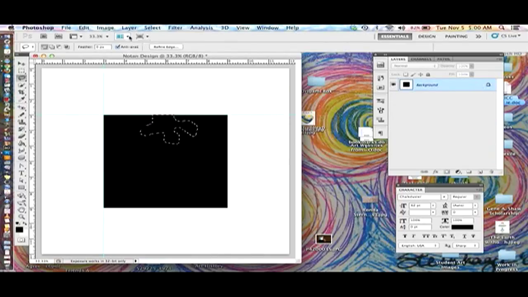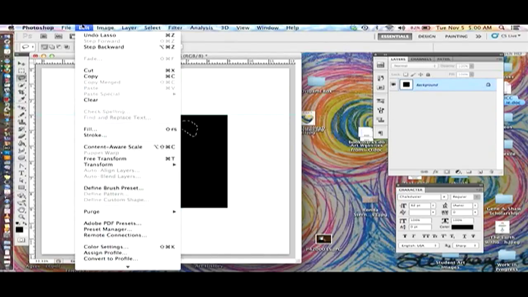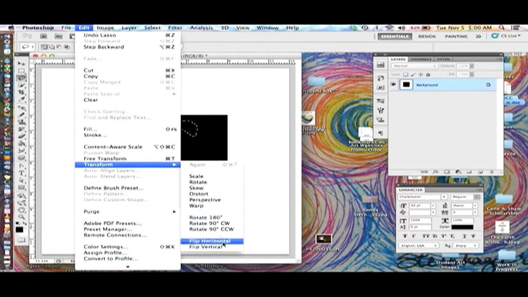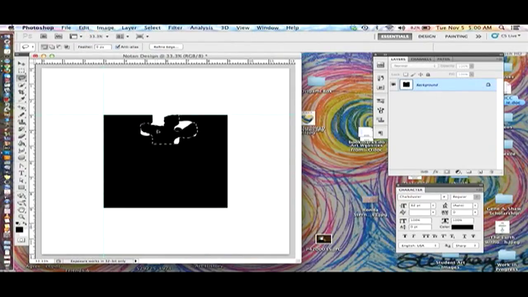What I now need to do is go to Edit across the top, Transform, Flip Vertical, because I want to take it from the inside of the box to put it on the outside, on top of the box. And it looks kind of funny for right now, but if you move your cursor inside that little box, you get a little arrow that tells us that we can move that shape. I can move it so then the shape is even where the black and the white begins.